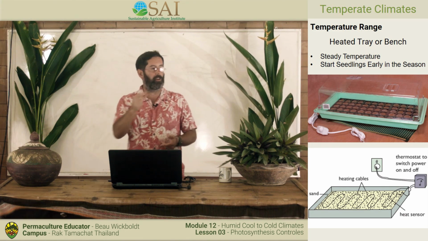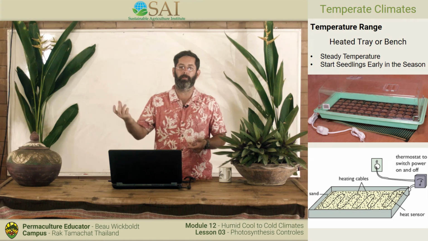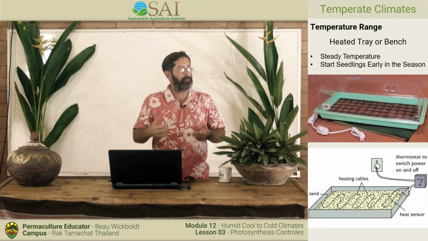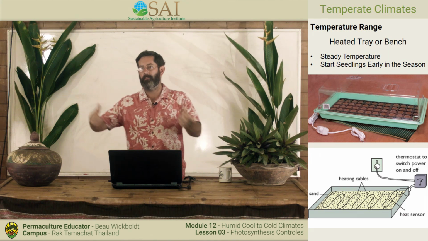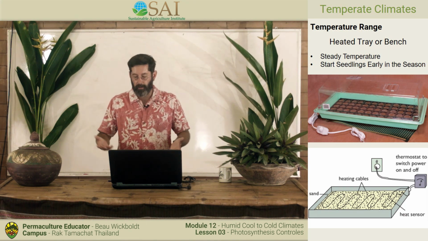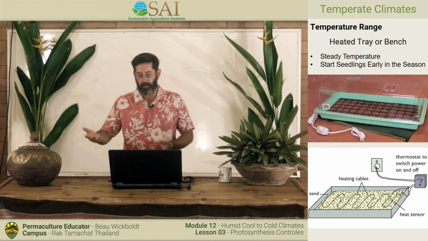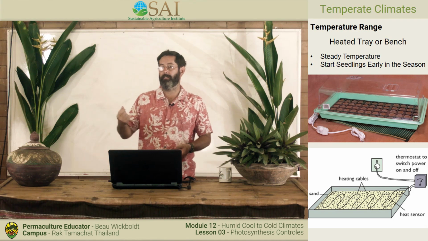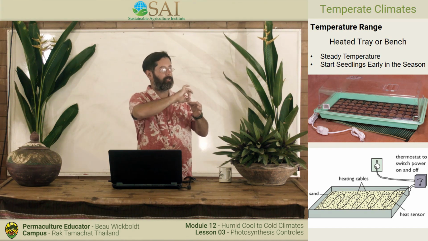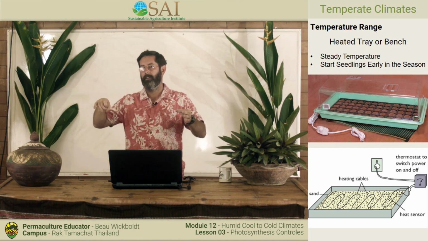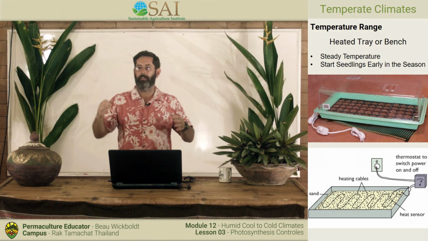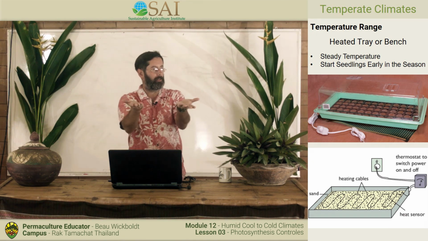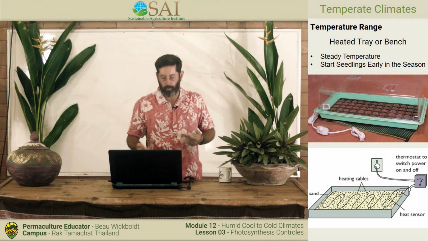A lot of seedlings germination is tied to the soil temperature. So I try to start my seedlings, but it gets too cold and they don't like it. So if I can keep the soil warm, the seedlings will germinate better. Some simple, very easy ways to do that. A lot of people take Christmas lights. You know, the Christmas lights that are inside the tube now, the LED lights. So if I get a string of LED Christmas lights and I put it inside sand, there's enough heat to warm the sand, which will keep my tray warm.